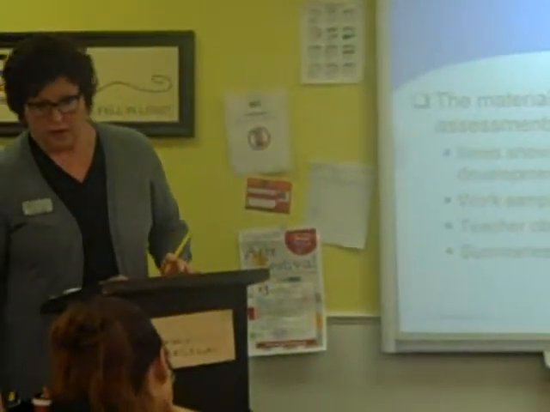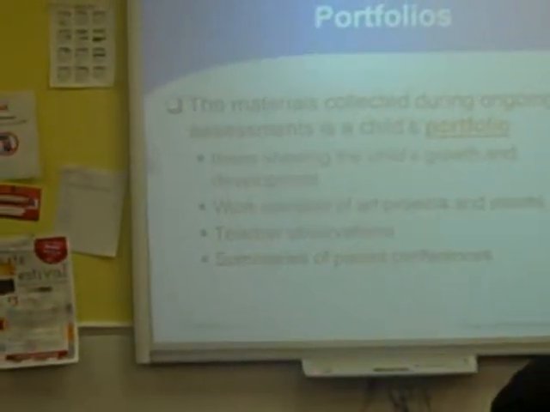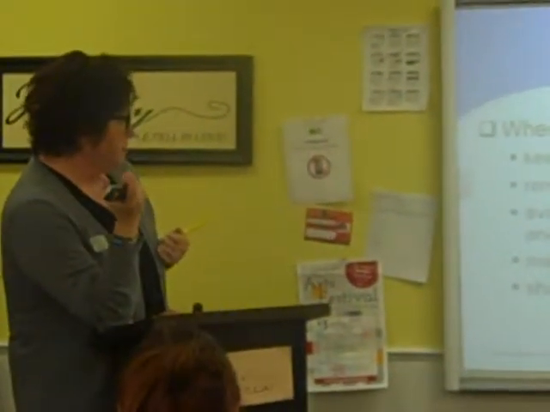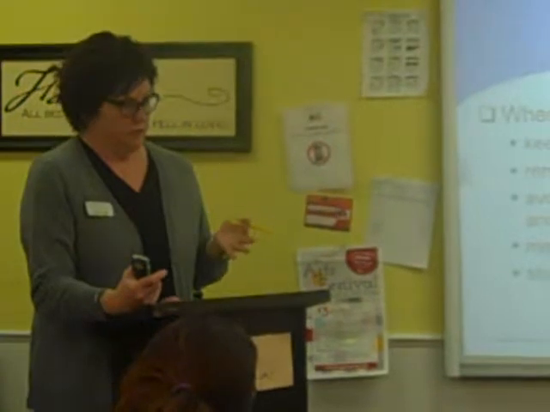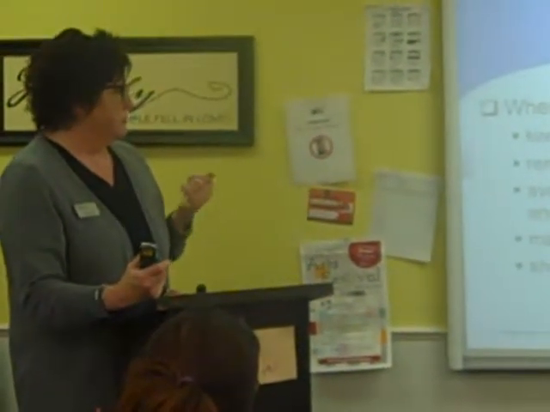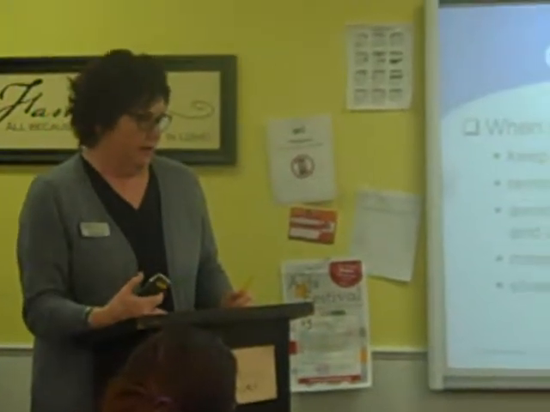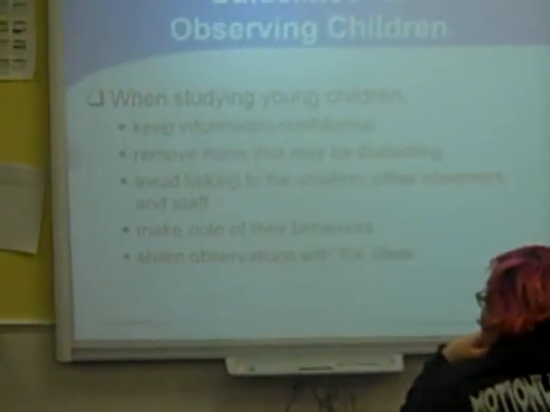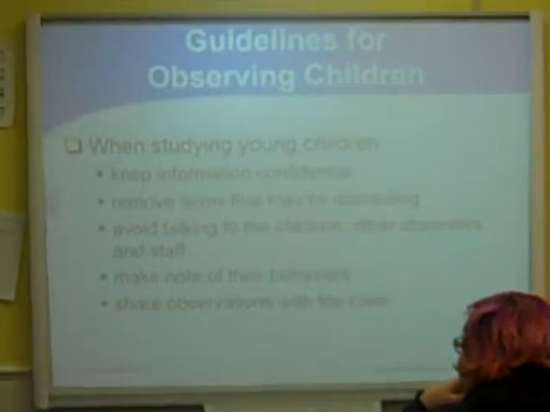So anyway, the last thing we want to talk about before we actually do one and watch the little clip is the guidelines. When we look at young children, we have specific things we look at, but we also have specific guidelines to go by. Probably one of the most important things is that you don't talk about what this child is doing to anybody else outside the center. Everything we do is confidential. That's why it's so important that when you write these things, you don't put their names in there, and because it's against the law for one thing to do that. So you have to be careful about keeping everything that happens here confidential. It's okay to share observations with the class, but outside the classroom, we need to really keep it to ourselves.